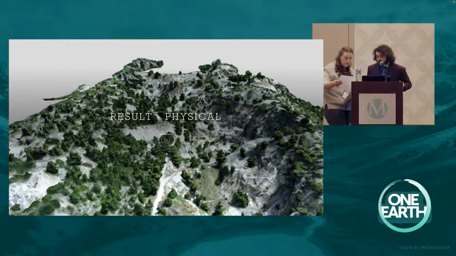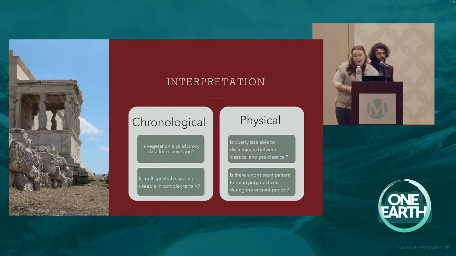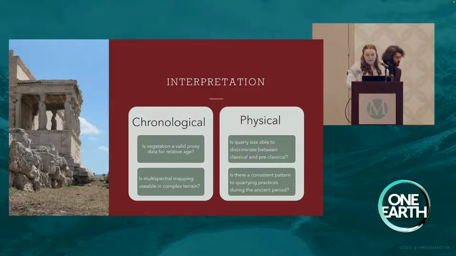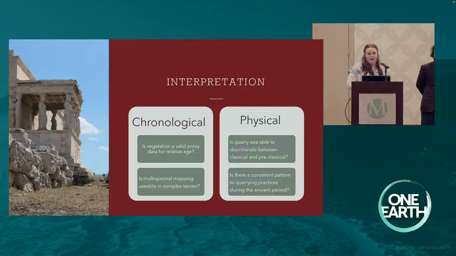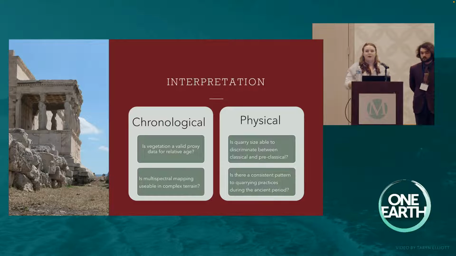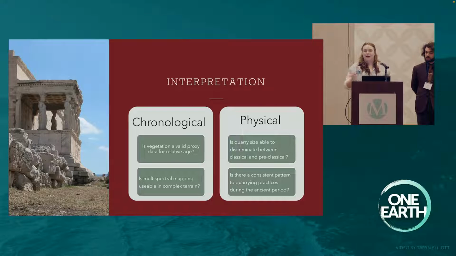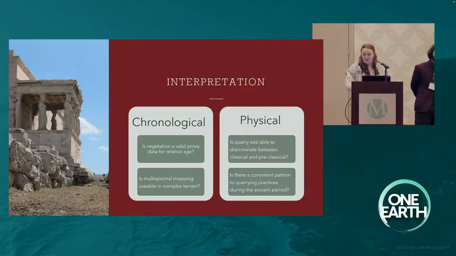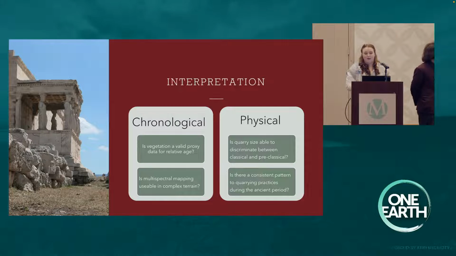All right, and then finally our interpretation. We have two different projects, so I'm going to go first. The chronological map that I showed actually indicates no pattern for chronological dating based on known exploitation practices, which are broadly defined based on historical data that we have and also proxy data, so we assume that they started closer to the city, which is a pretty good assumption. Nor is the vegetation consistent enough to derive a pattern that is chronologically relevant or assumable. Basically, it's kind of scattered everywhere.